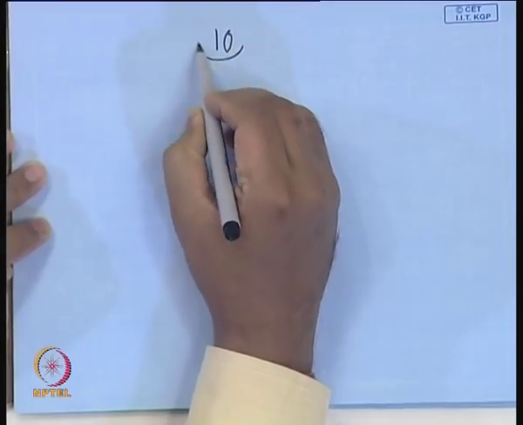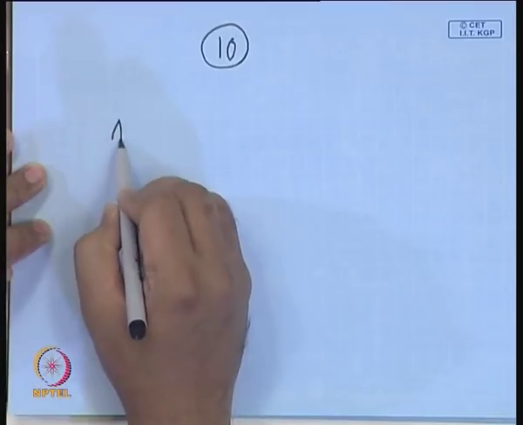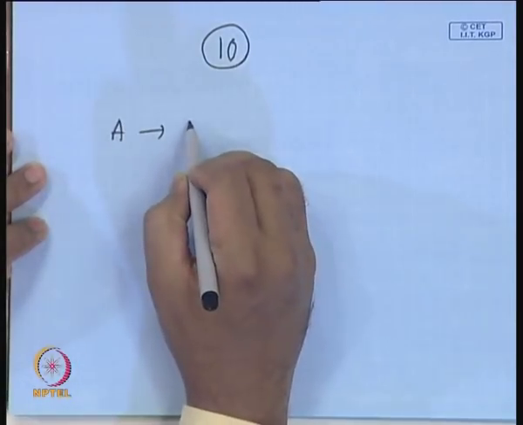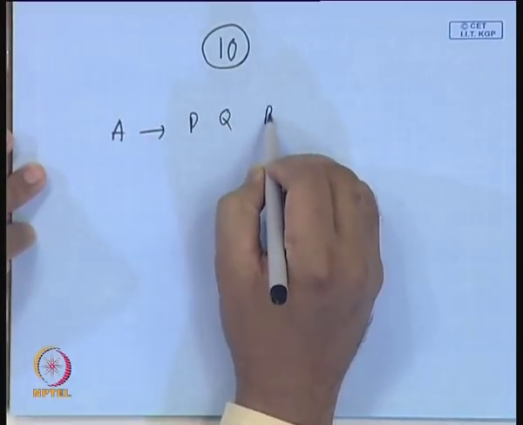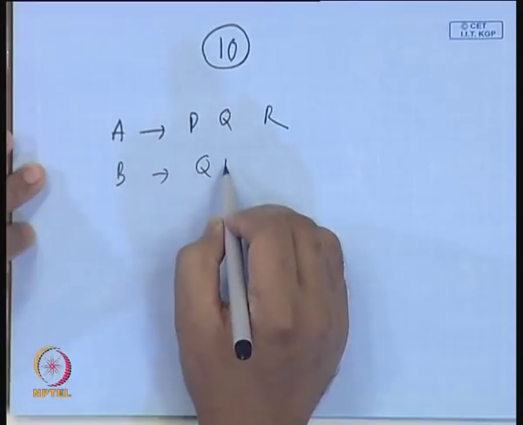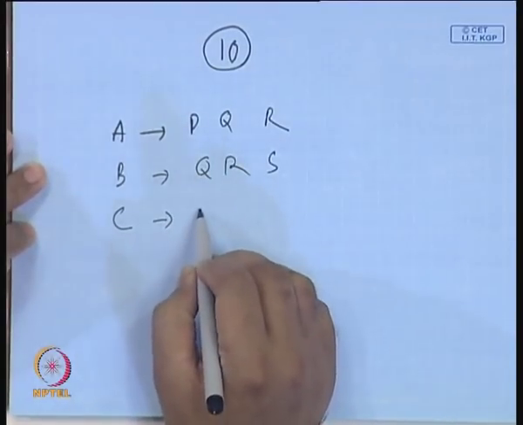What are we generally trying to do? For example, one investor has 100 rupees and he has different combinations of assets and securities from which he has made different portfolios. Let us say there are 5 portfolios, A, B, C, D, E, that he has constructed, and out of the 5 portfolios he has to decide whether he should invest in A or in B. For example, there are 10 assets in his total kitty, and he finds that portfolio A is a combination of P, Q and R, then B is a combination of Q, R, S, and C is a combination of, let us say, U, V and T.